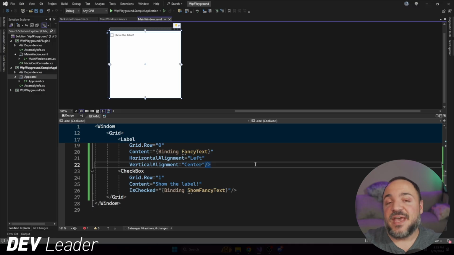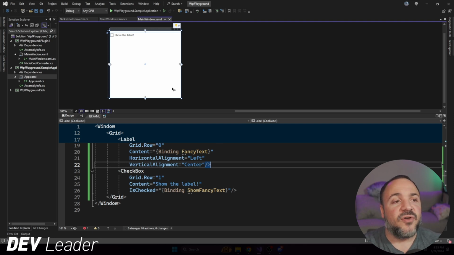To start things off, I have a very simple application here, and if you've been watching my other videos on WPF, then this is going to look very familiar, but if not, you can go ahead and check out the video above and then come back to check out this one. They are kind of building things in order, so this will help you get started if this doesn't seem very familiar.